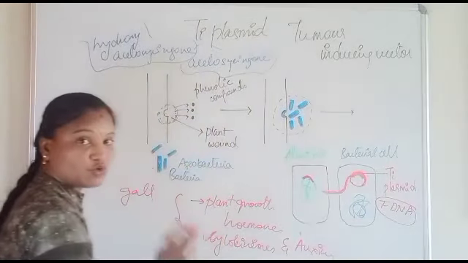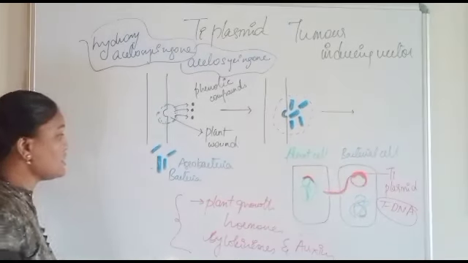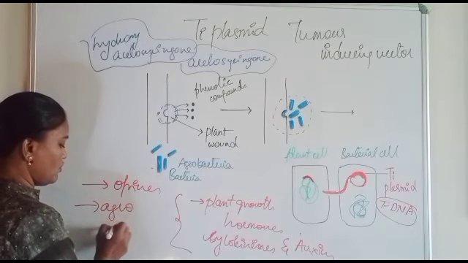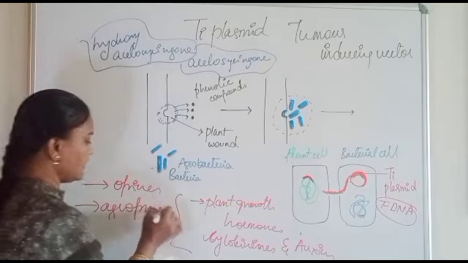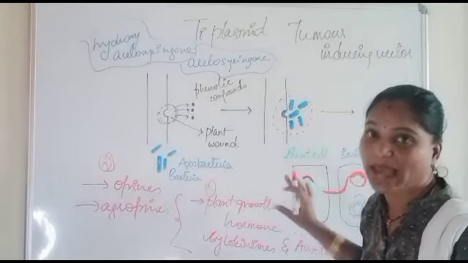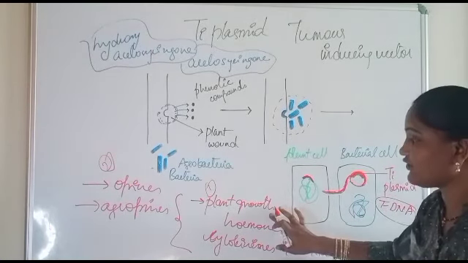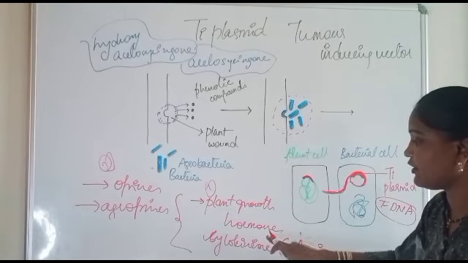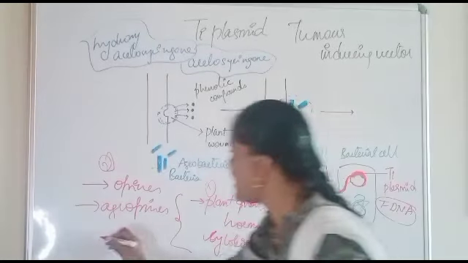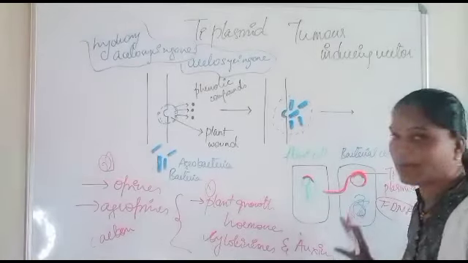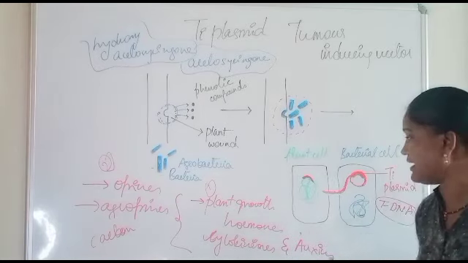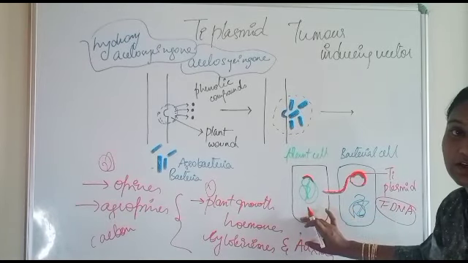So this T-DNA carries two different important genes: the plant growth hormones and, as well, your opines. So this is your plant hormone, and these are your nutrients, a carbon source of nutrients required by your bacteria. So this T-DNA carries genes for protein synthesis of your plants, that are your hormones, your cytokinins and auxins, and your opines and agropines. These opines and agropines are used as a carbon source for the bacteria, and your plant hormones, as you all know, are used for the synthesis of proteins in your plant. So this is how your T-DNA is getting integrated into your plant cell.